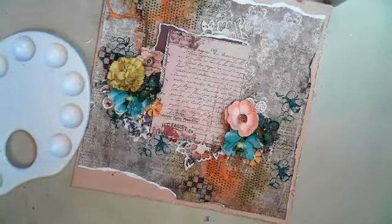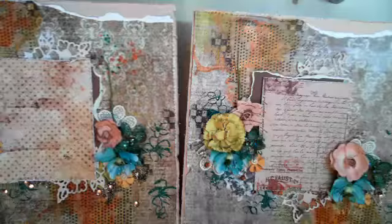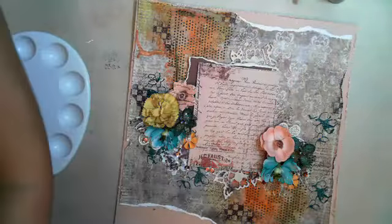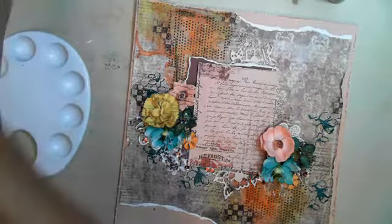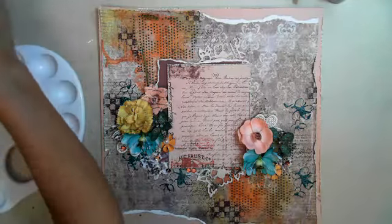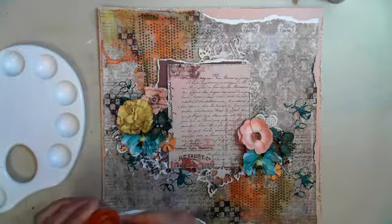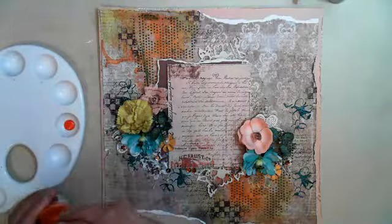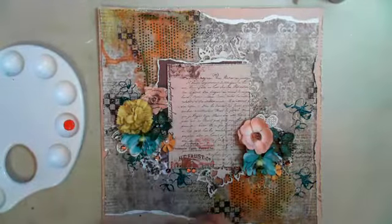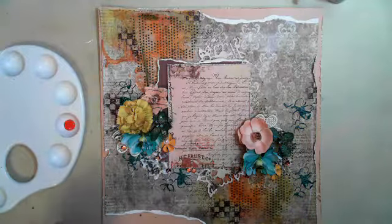Peter falls asleep, so. Okay, so I like to just put these two together to show you how they turn out. So let me get my paint here. And I did splatters of the Minx, and then I did some Sorbet Viridian.